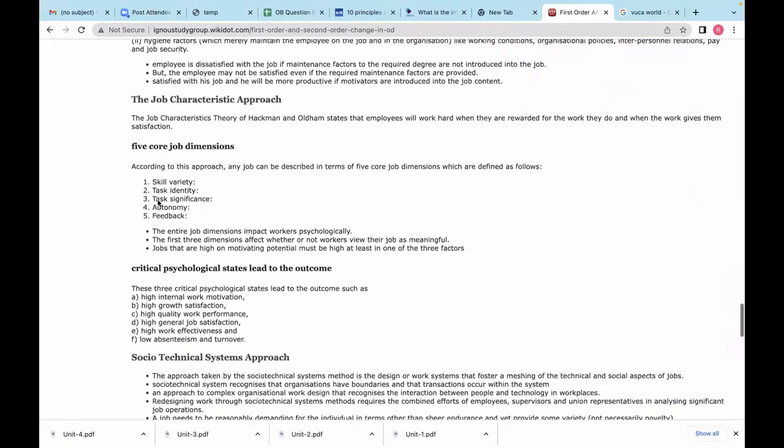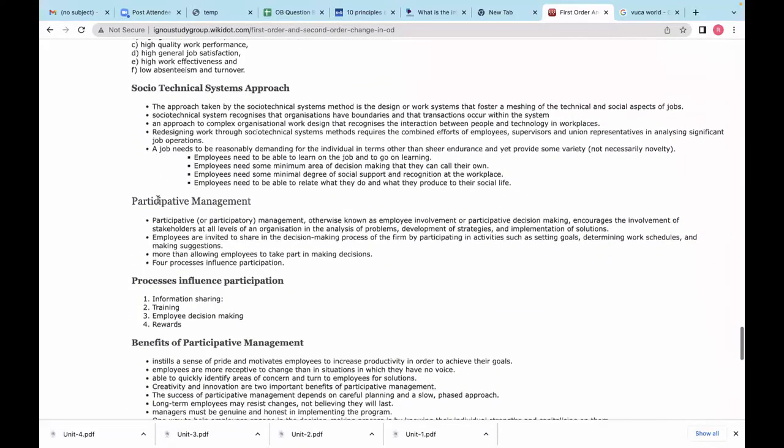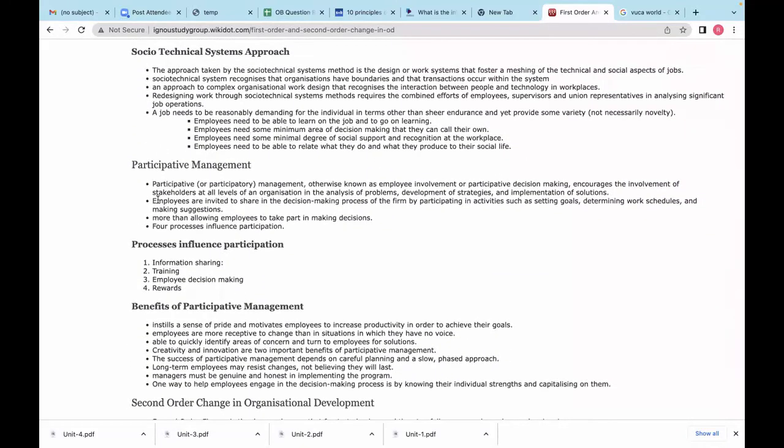Now we are going into the socio-technical systems approach. This is also people centric, but it brings both the technical part and the people part together. That is what this method really talks about. It is bridging the technical requirements, which is what job needs to be performed, etc., and mixing them with the social requirements.